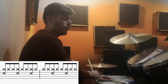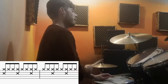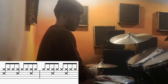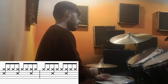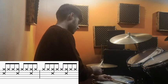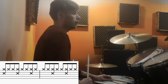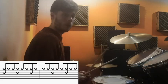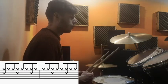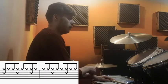Once you're comfortable with it, if you start to speed it up a little bit, you begin to be able to feel the groove a little more. So what you should do at this stage is try and play it along with the track. It fits in with all of the track. It's a bit fast, so try and get up to speed first.